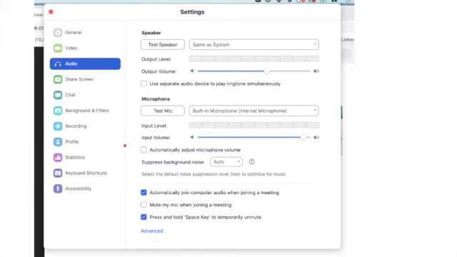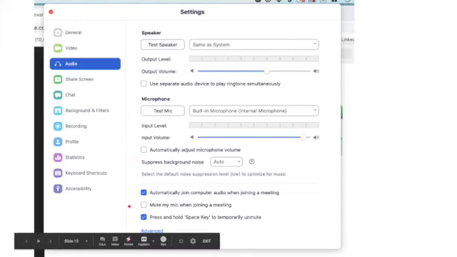Often people, when they're speaking, others cannot hear them clearly. So I think you can adjust the output from your presentation. Yes, and of course, if you're not hearing the Zoom meeting, you could have an output problem. And it's nice the way they have the testing set up so that you can figure out what's happening there.